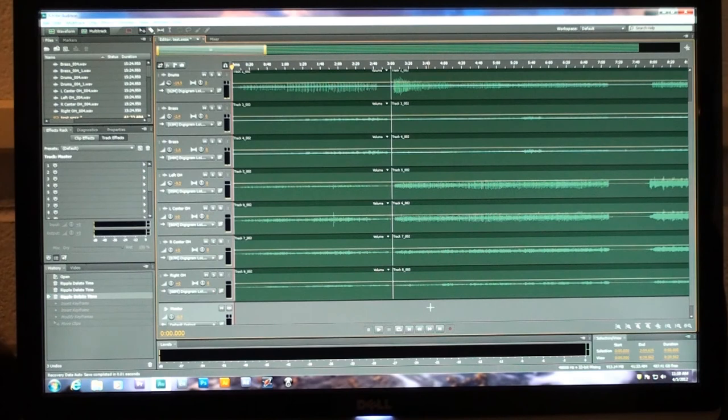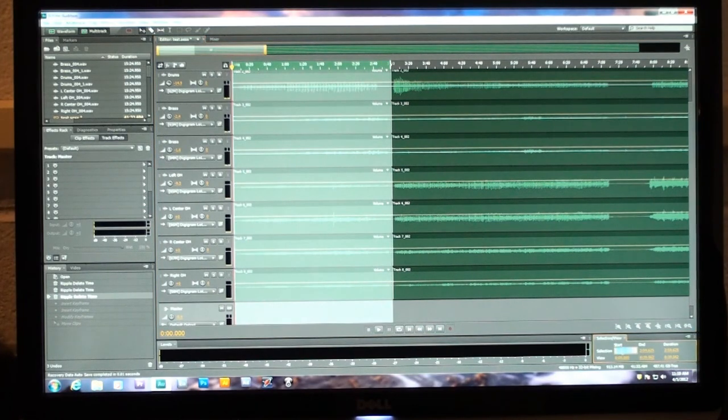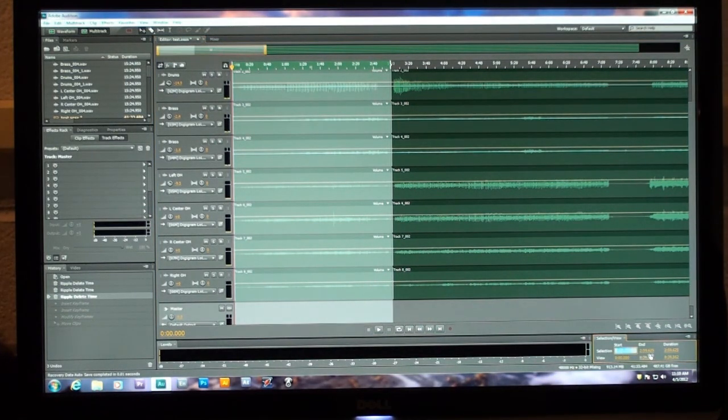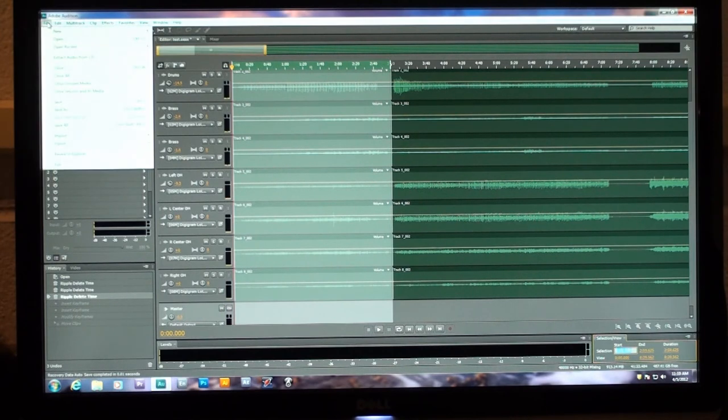Okay, we're ready to export our first track. What we're going to do is, up here in the corner there is a selection and view portion of the screen, and we are going to select. We have our duration at 0, we have an end of 259 and some odd seconds, which is about the end of our track. So we've got that selected. And you can enter those values down there in the selection box, or you can move the cursor in order to select them.